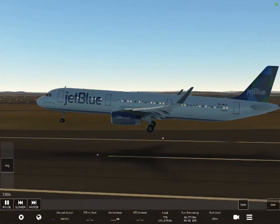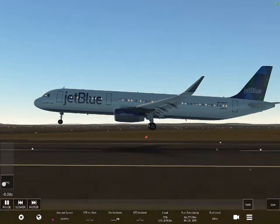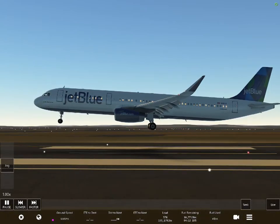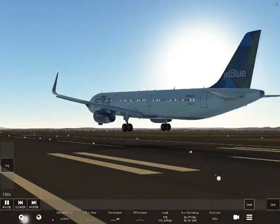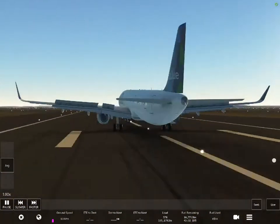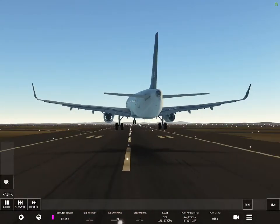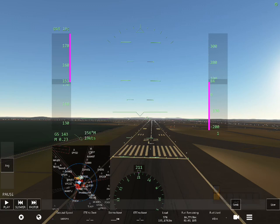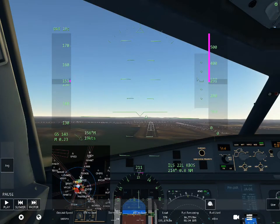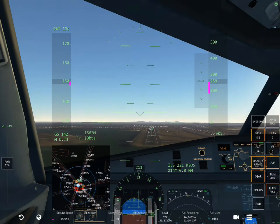Ready? I let off on the pitch. See that? Right there, I let off on the pitch. Now look at that. I don't remember letting go of that rudder, but... C'est la vie. Let's try that one more time. Now you hear how I'm getting the claps. I'm getting soft landings every time.